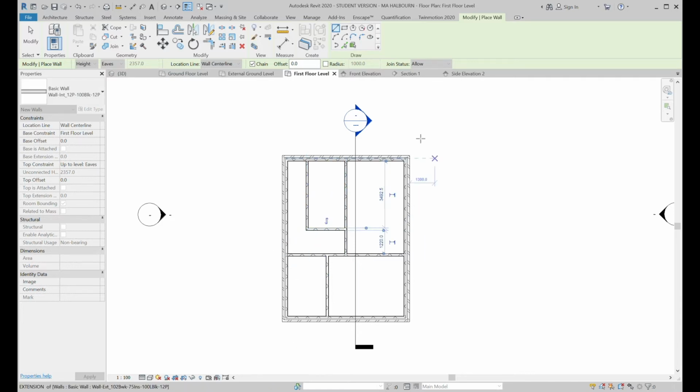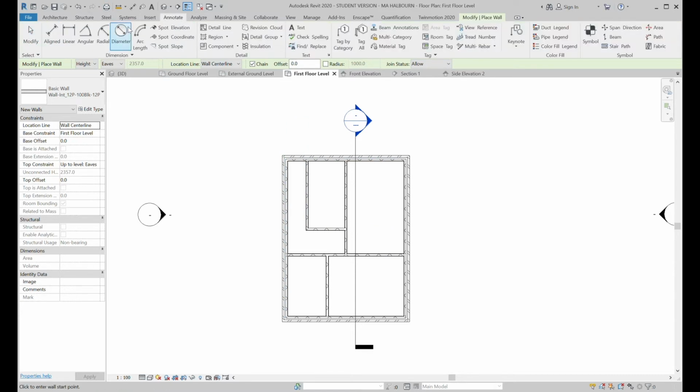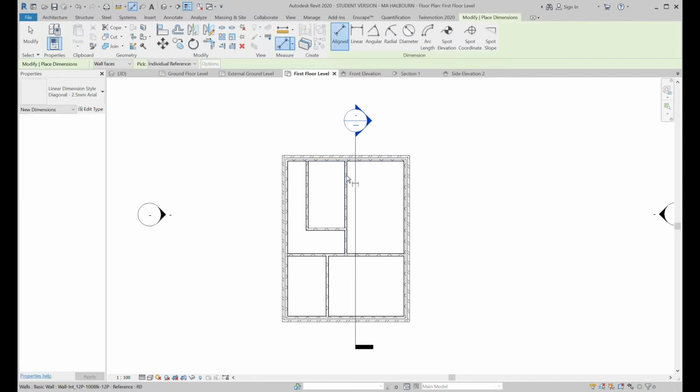So now I'm going to use some annotations again to get the measurements. So we'll start with the 2 bedrooms. We'll go from internal to internal and hope that this works out. So let's have a look. We've got 3,900 there.